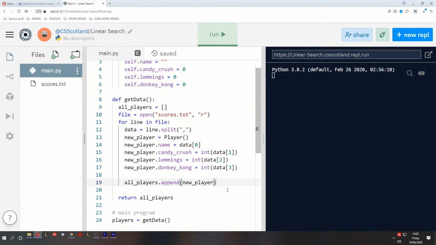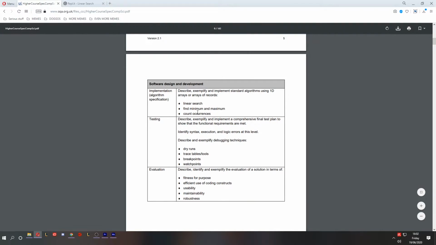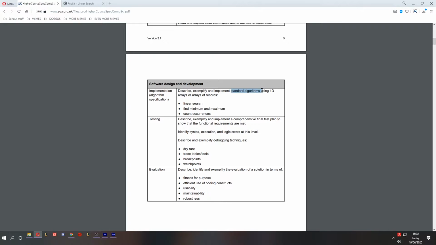For example, there's an algorithm to help you repair your punctured bicycle wheel or tire. And there's an algorithm for making a cup of tea. There's an algorithm for baking a cake. In programming, an algorithm is just a series of instructions. So what is a standard algorithm? Well, standard algorithms are called standard algorithms because they are algorithms that are used so commonly that they've just become standard. They've become standard algorithms because of how popular, common, and how commonplace they are.